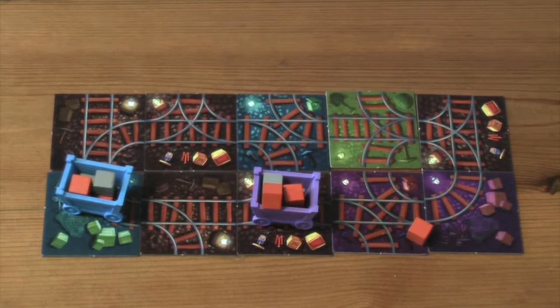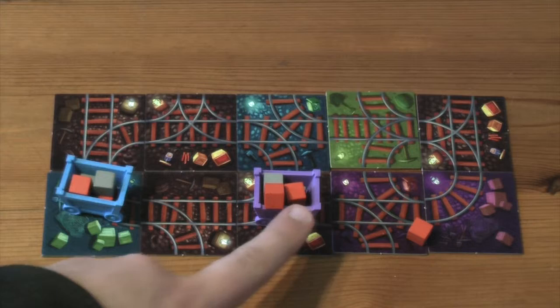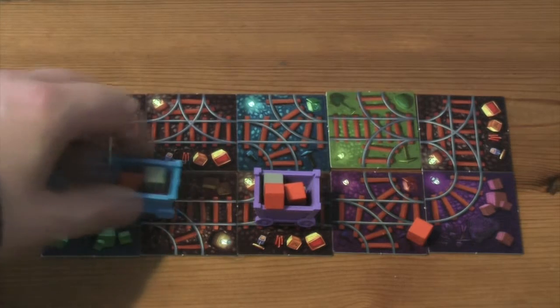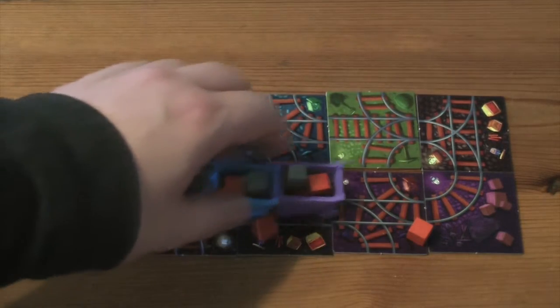If you are moving and there is a cart in your way, you shunt that cart in front of you along the track. If any of the ore is above the level of the side of the cart, then that will fall out one at a time as you shunt. So if I move this cart 1, 2, it will shunt, the top ore will fall out.